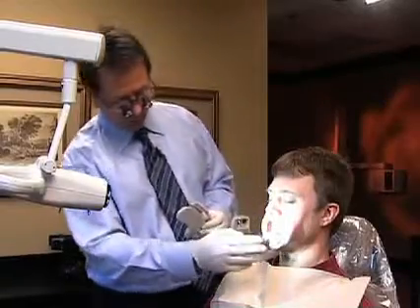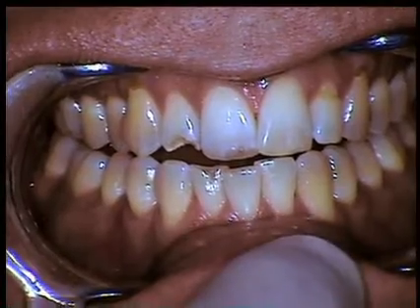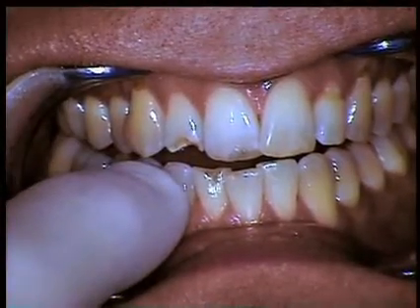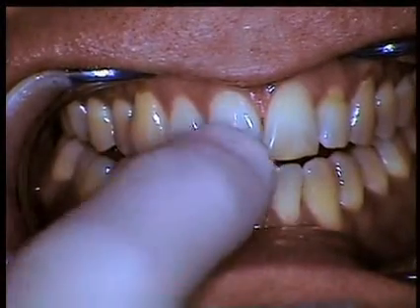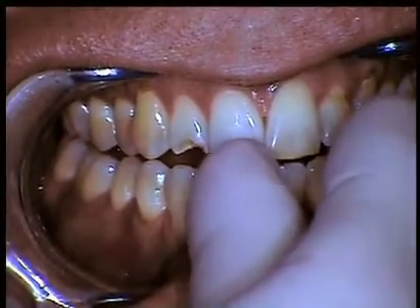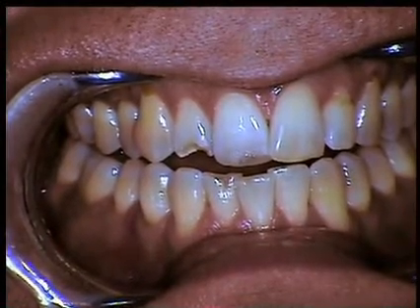As you can see, there are multi-colors in Daniel's tooth here. When we start studying the whole tooth and the anatomy, we look at the incisal edge on number eight as well as quite a bit of number seven that we're going to be replacing. We start looking from the gingival area up to the body — the mid portion of the tooth — and then also the incisal areas for translucency, surface anatomy, and other factors that can make or break the success of an anterior direct restoration.